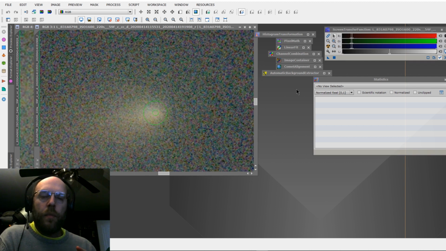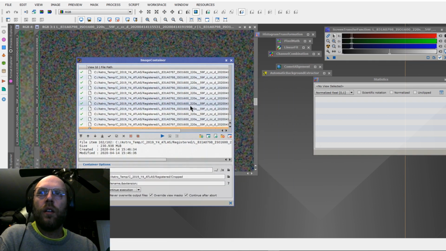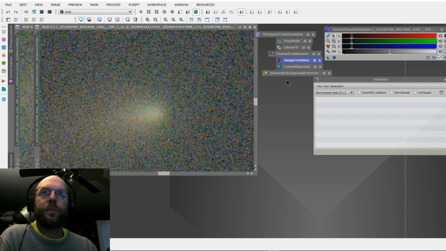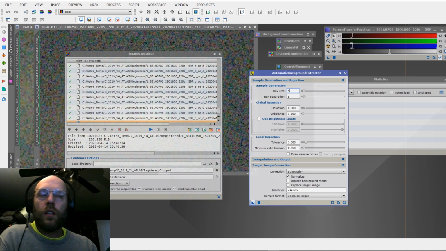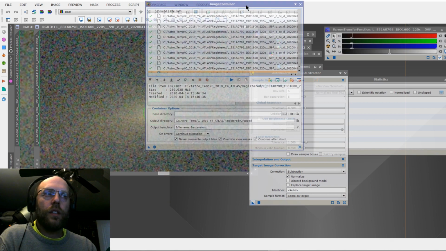And then after debayering, this is what I did that helped Pixinsight to deal with this. Open up an image container. Put all of your subs into that image container. Then make sure you can see that.